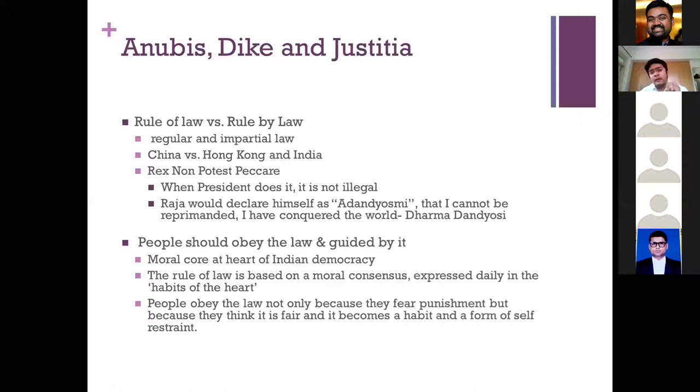That thinking about the importance of justice in a society has percolated both in Western civilization and Eastern civilization, which is why one of the key concepts that drives democracies all over the world is this idea of rule of law. The idea that there should be certain limits on what the government in power and people with discretionary power should be able to do. And if they cross those limits of their discretion, and if they use their power in a way which is arbitrary, then the gods of justice will prevent them from doing so.